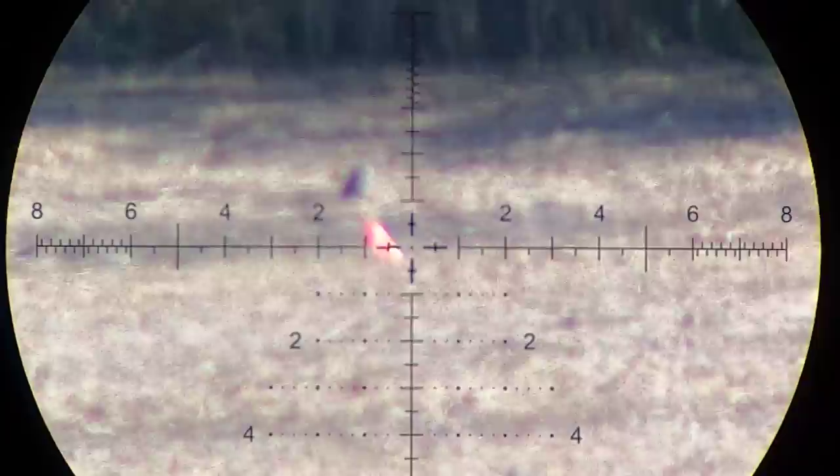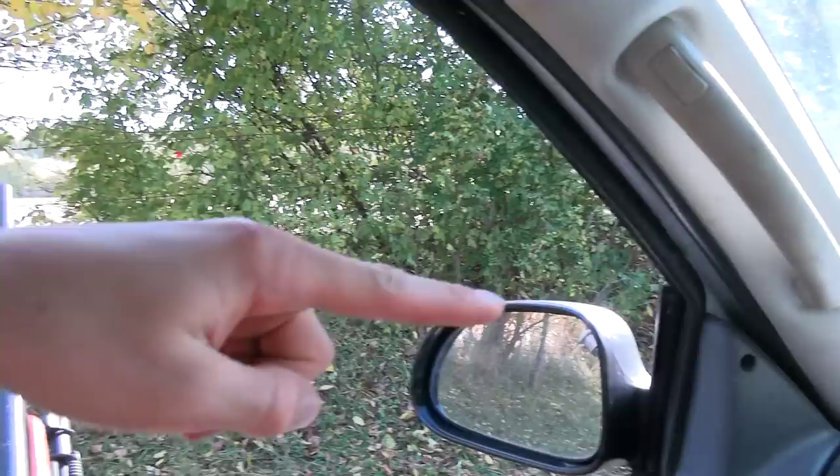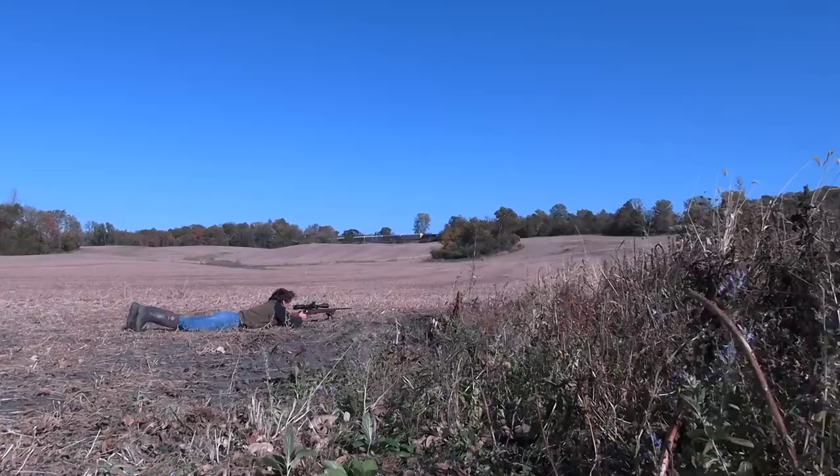There's one of my orange flags where a groundhog hole is, and there's a groundhog right there. The groundhog hole is right there and there's a fence line that goes all the way around that field. I'm gonna drive over there and try to walk over there and sneak up on them and shoot them. Right past that little patch of weeds is the groundhog hole - might be 60, maybe 70 yards at the most past that, which is an easy shot. I'm gonna try to sneak out right over there and take them.